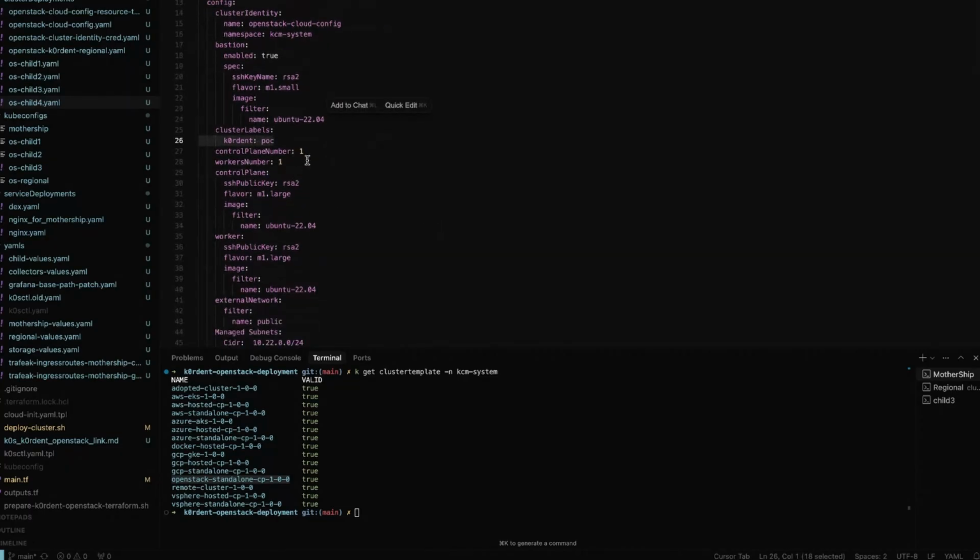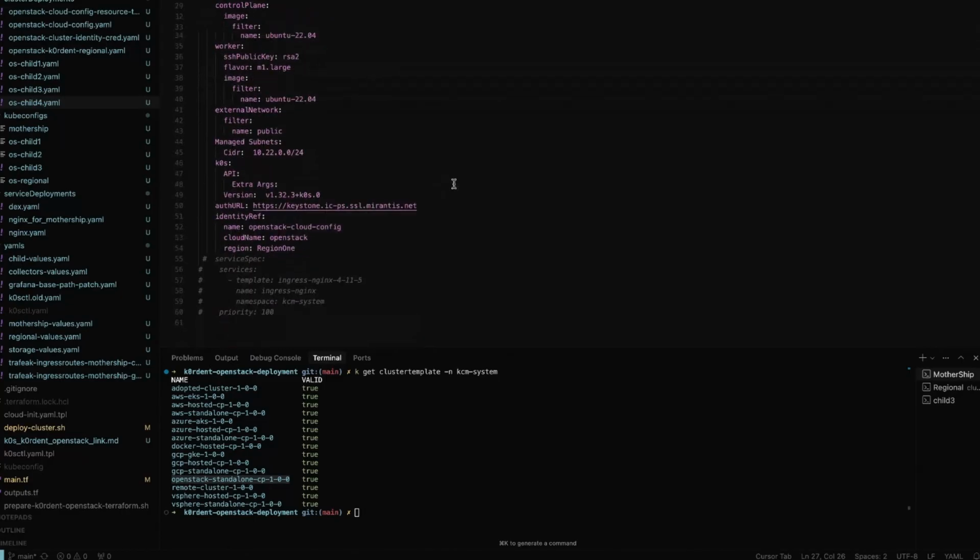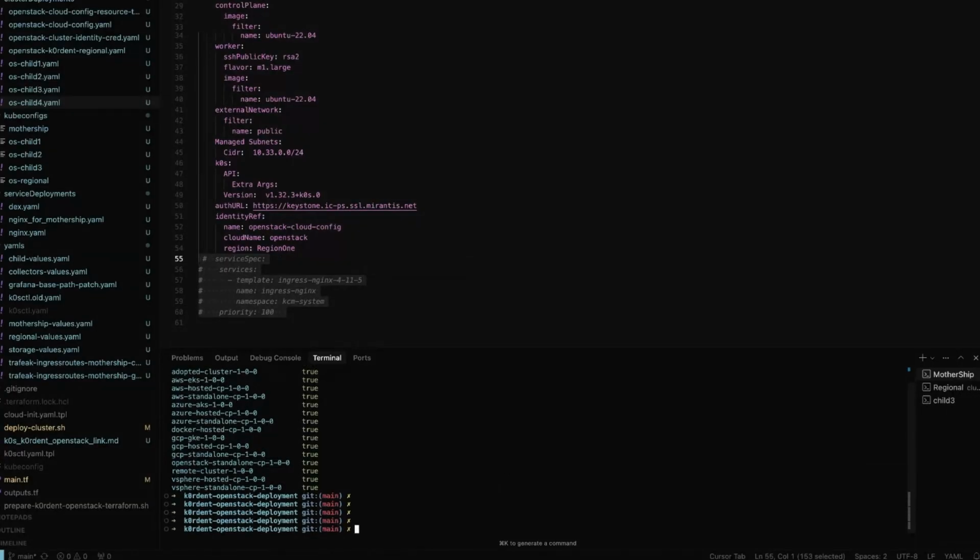Then you define the number of control plane and worker nodes, the Kubernetes version that you would like to install, and the subnets. This is basically a subnet that will be created. And here you could define, if you wish, extra services, or you could add them later on. I just need to apply and see the magic happening.